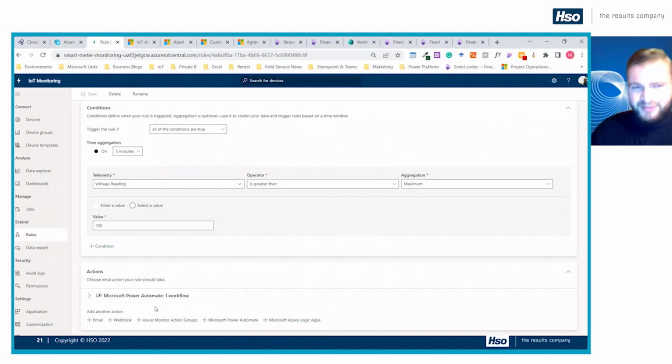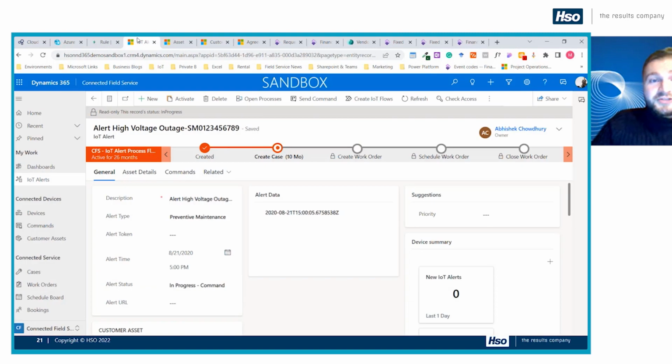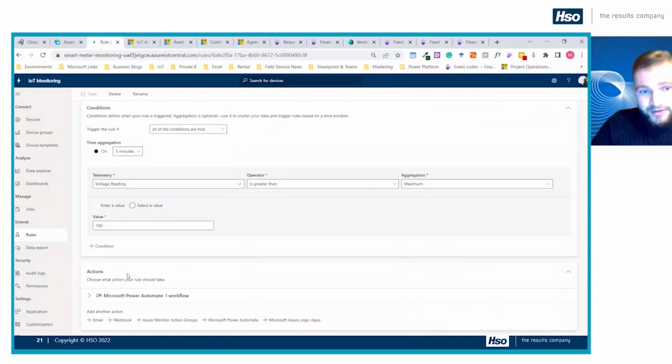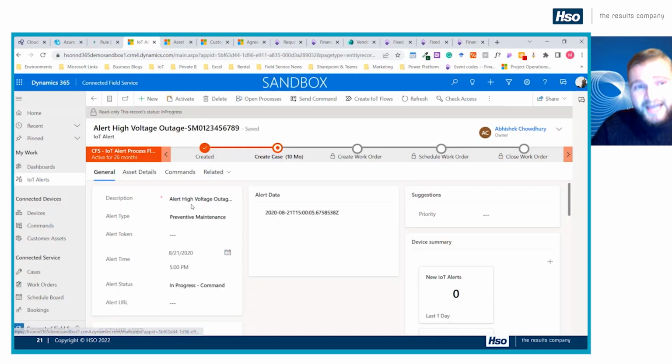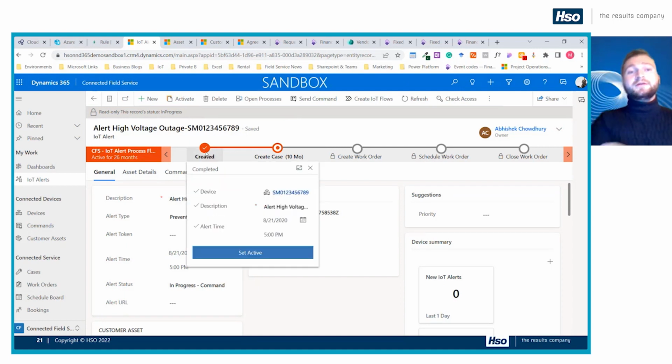Let's get into the Microsoft business applications a little bit, because now we've monitored an environment and basically performed certain rules. And these rules, they can actually fly. As you can see, as I've defined over here, there's a Microsoft Power Automate workflow that puts exactly this IoT alert now in my Dynamics 365 field service management system. So I get all of the information, I get the telemetry reading and the code from it, and I have the capability with a business process workflow designer to define what I am going to do with this alert.